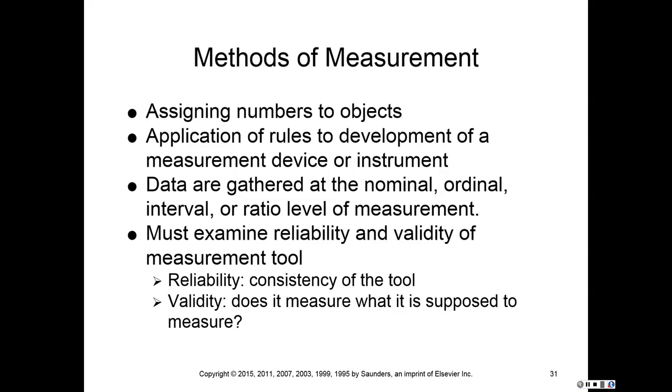An instrument is selected to measure a specific variable. The level of measurement will determine the type of statistical test that will be used to analyze the data. So Dickinson used the heart disease quality of life questionnaire. She also used the job content questionnaire, and she also used the patient health questionnaire to study depression.